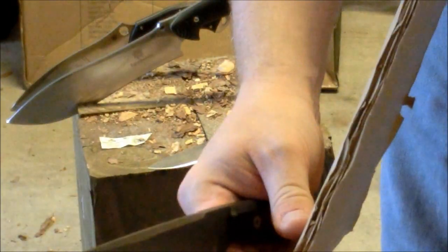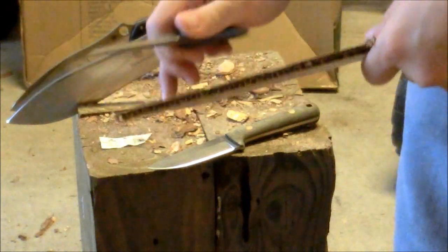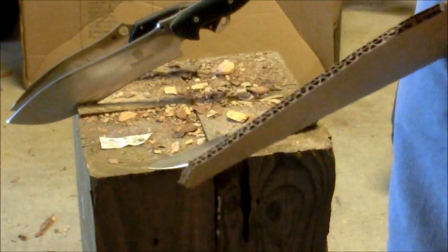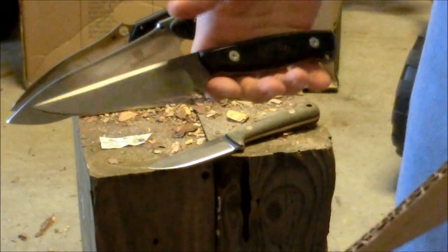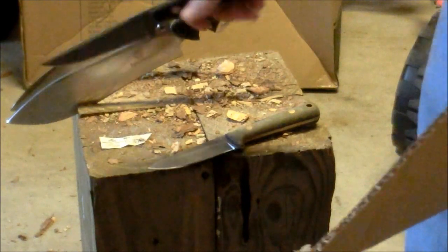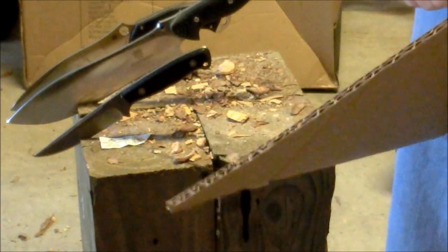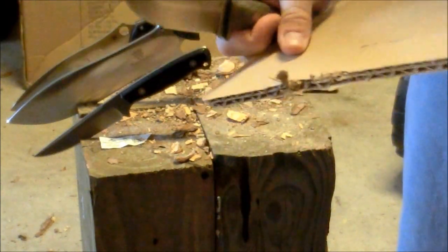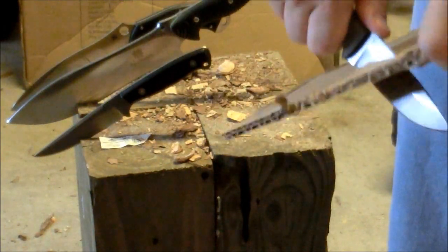And you can see I'm kind of cutting with the flutes in this case. Sometimes I'm going across them. And I'm trying to do it at an angle. Kind of give it some help. There we go. So this one actually surprised me with how sharp it was. Let's get back to this one. See if I can get this one going again. Nope. This is definitely the dullest of them all.